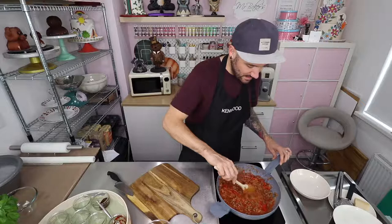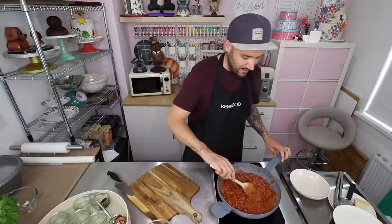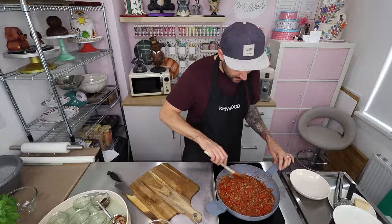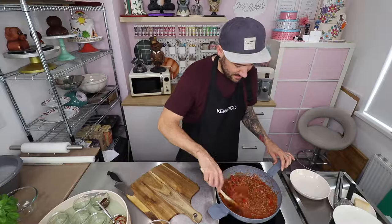Another tweak I like to add to mine, just to make it a bit more grown up, is a decent teaspoon or two of chili powder as well, because I really love that nice heat that it brings to the recipe. So if you're someone who really likes spicy, aromatic food, that's something you can do as well. But again, we're going to keep this version really simple today, because this is very much the basic mix that you can then add things to make it your own. And as I said earlier, this isn't exactly like it was when my mum taught me how to make it. This has evolved over the years.